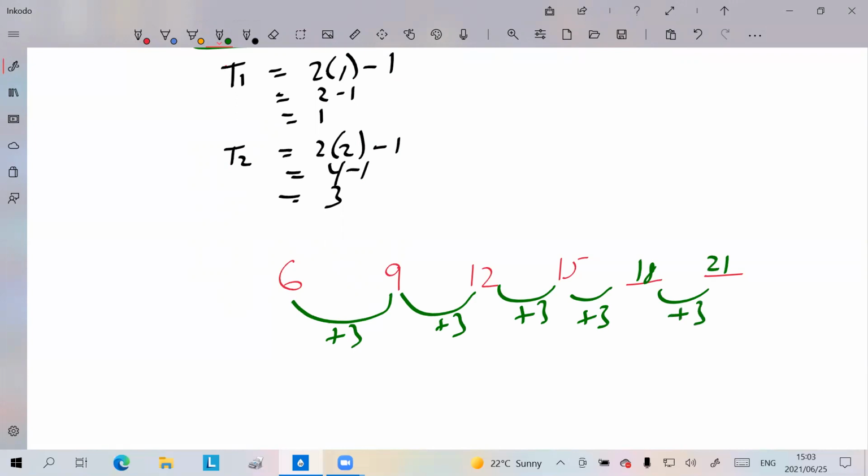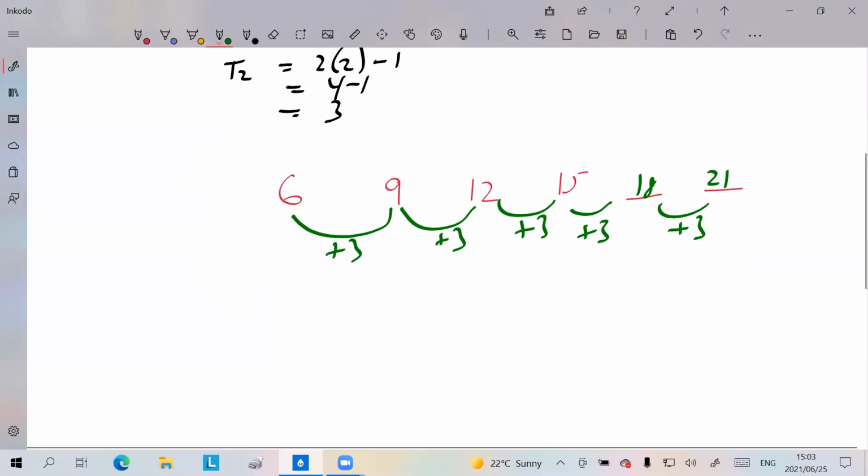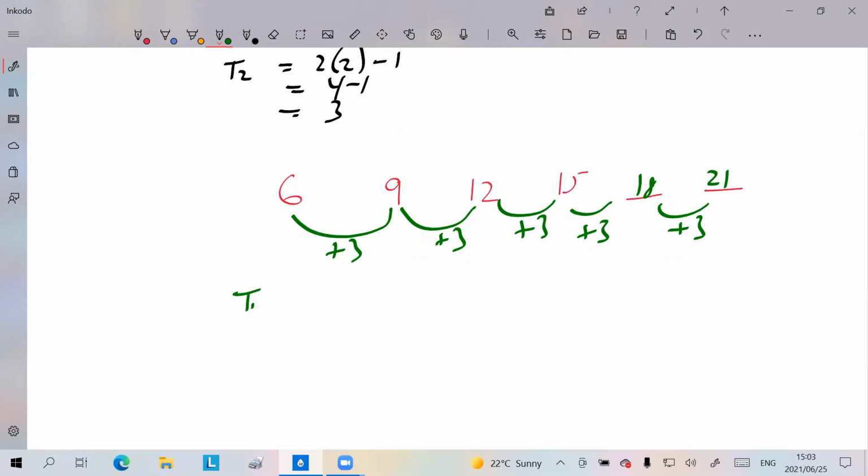So you're adding 3 each time. That's why it's a pattern, because each time you're doing the same thing over and over again. You just have to figure out what we are doing. So that's simple. Now, what if I ask you for the formula? Remember, you don't have to use the formula, but what if they ask you for it? Sometimes you call it a rule, sometimes a formula. Look how simple: I know it's going to be T is equal to 3n.